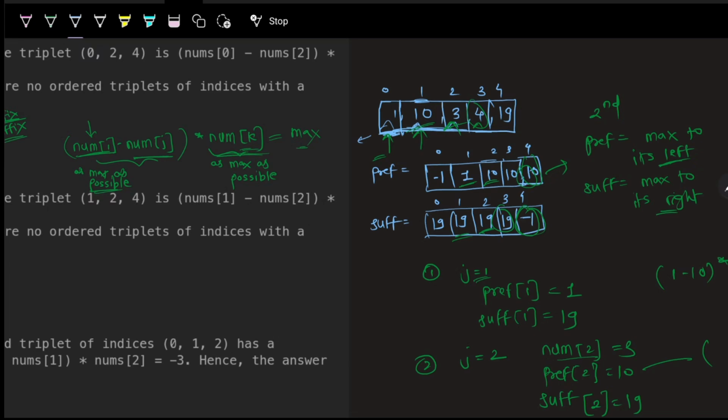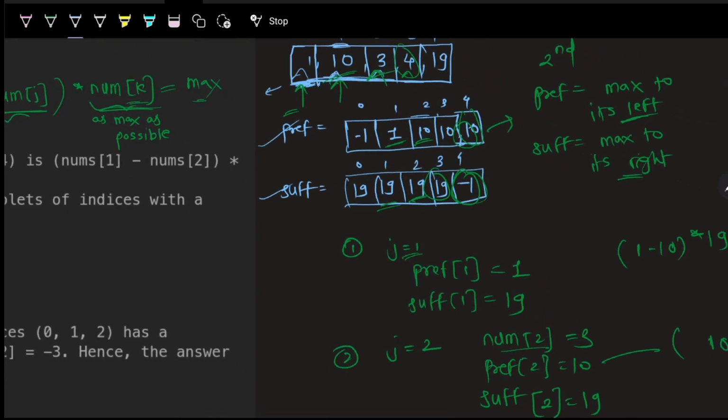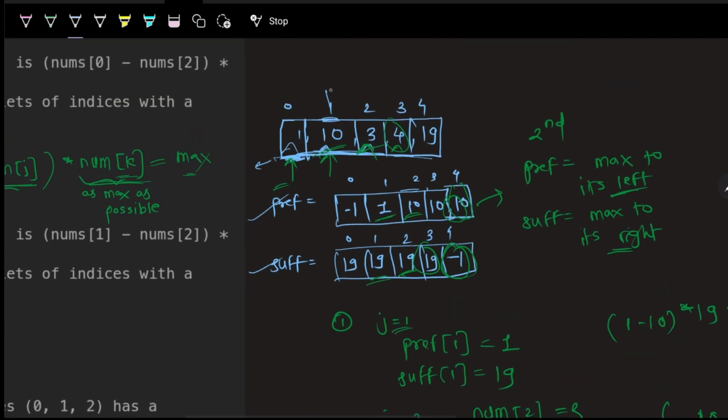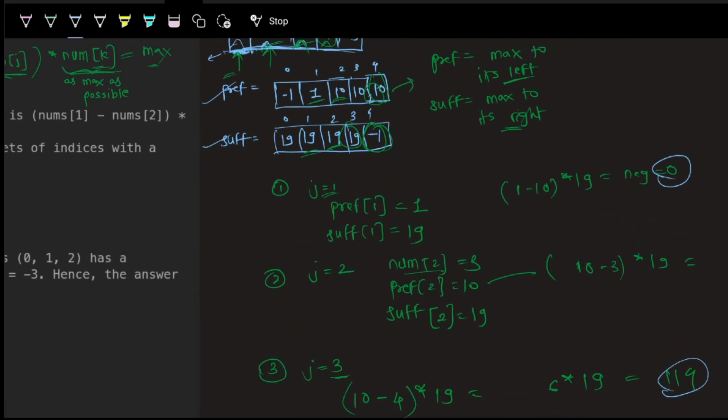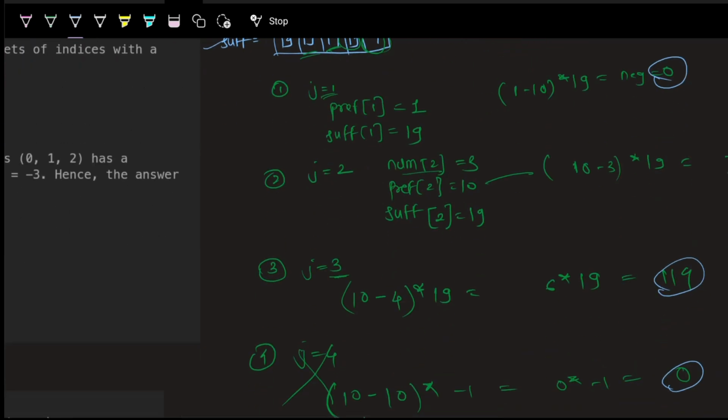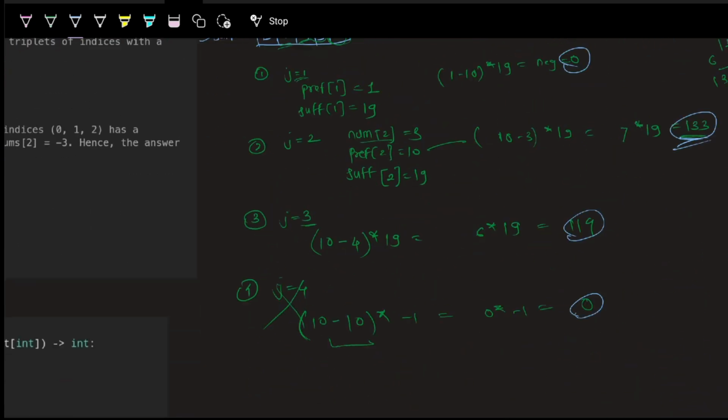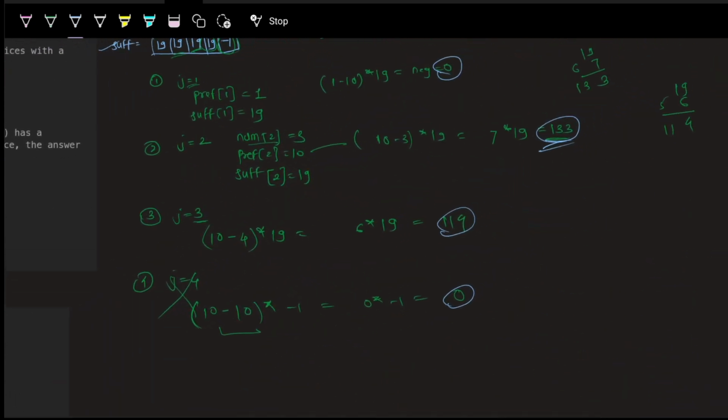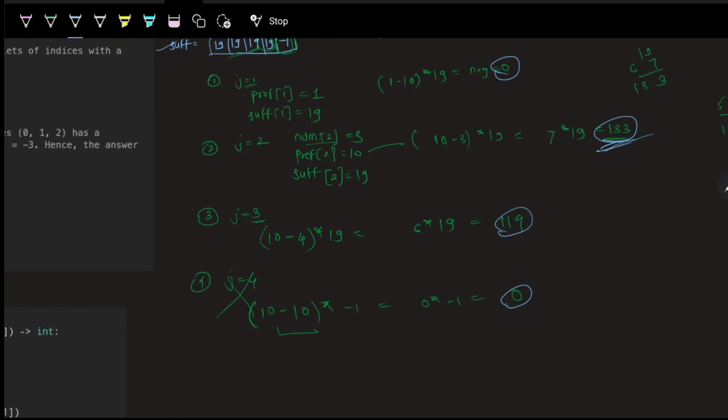How big O of n? We are creating the prefix array and suffix array only once, and we are iterating over the nums array from the first index to the third index. That is, I am neglecting this index and this index because we don't need it. Even if you add it, your solution will still work. But to avoid the 2 extra iterations, we can remove those indices, and at every step we will just take the maximum value in a variable. That will give me the solution.